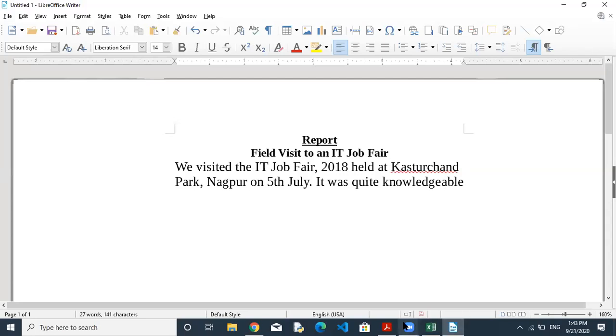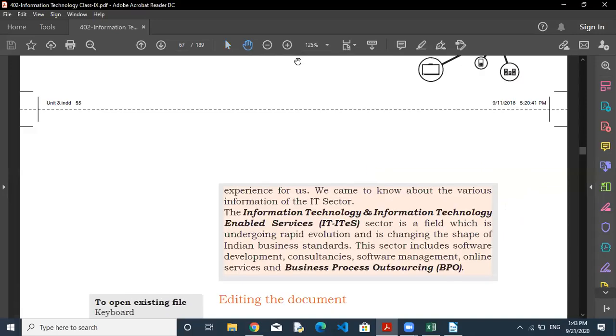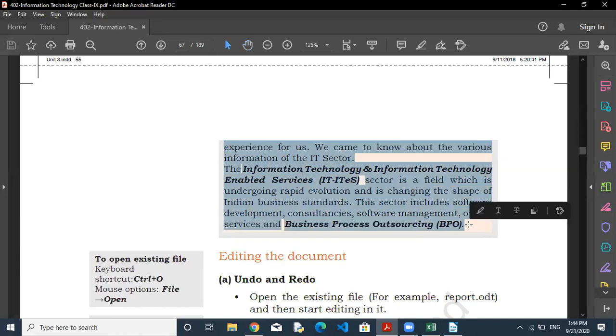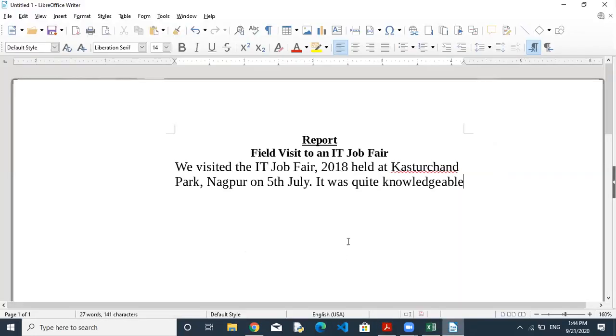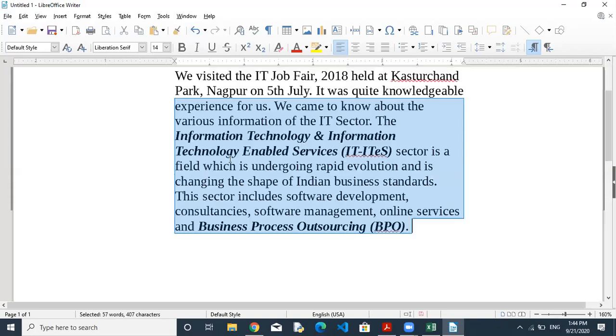Now I'm going to type the other text. How will I type the other text? I'm not going to type here. I'm going to select here. I'm selecting all of this from here, and Control C, and now I'm coming here, giving a space and pressing Control V. After pressing Control V, look at the size of this text, and this text is a little bit different. So I'm going to increase the size and make it 14. Okay, now all of it looks like 14, but this is not adjusted in a proper way.